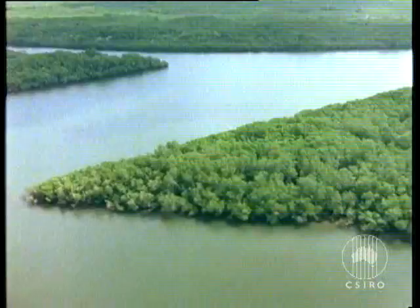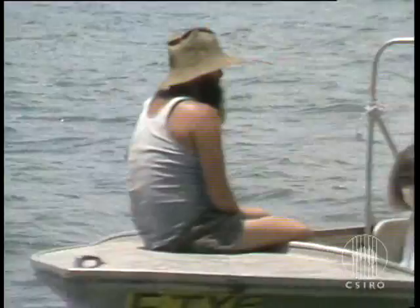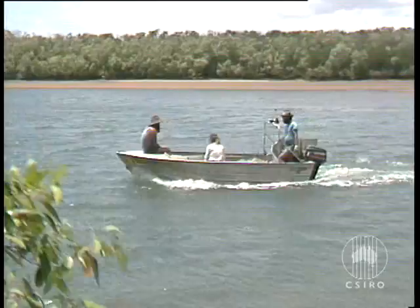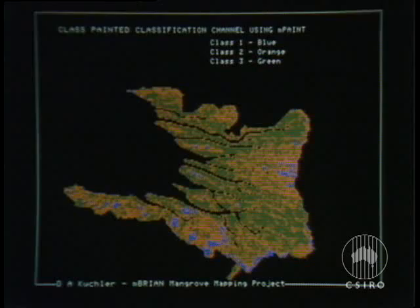In a joint project between the Australian Institute of Marine Science and the Great Barrier Reef Marine Park Authority, MicroBRIAN is being used to analyse mangrove areas on the northeast coast of Australia. The project is led by Dr. Debbie Kushler, who uses MicroBRIAN to locate the mangroves, group them into different species, and then separate them from other vegetation. Dr. Kushler loads the raw Landsat data directly into the system from floppy disk. She then works through a classification process to produce a map showing different mangrove classes. We would like to upgrade these mangrove maps once every six or twelve months, compare the maps and see if any change is taking place. This type of study hasn't been done before, simply because we haven't had access to satellite technology.